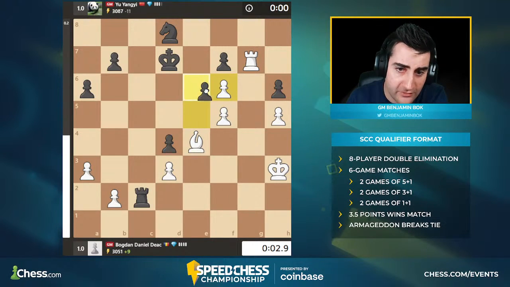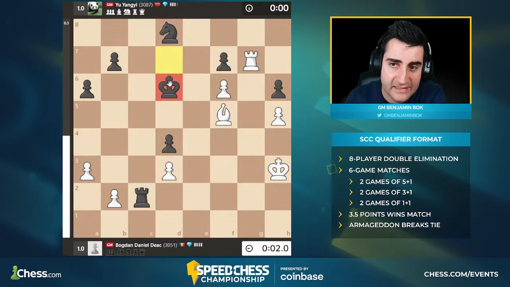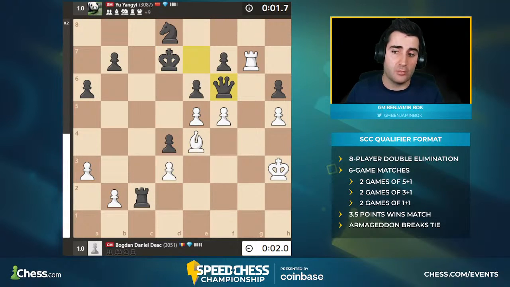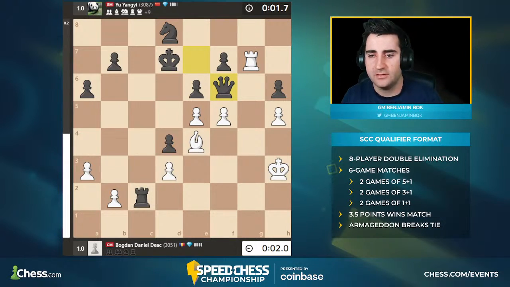Yu Yangyi was completely fine after something like takes and king d6, followed by king e5. So very unfortunate loss. We saw Dayak losing game number 1 on time. Yu Yangyi loses game number 2, so we're all tied. All right, so let's see what's going to happen.